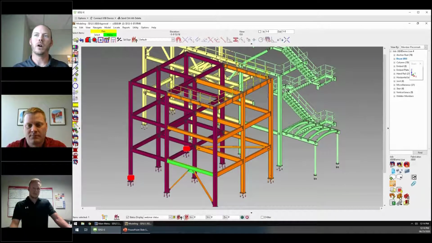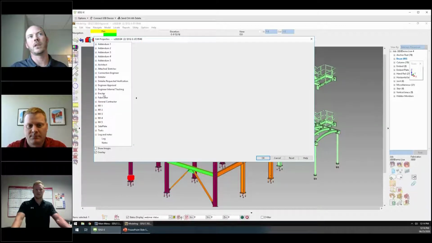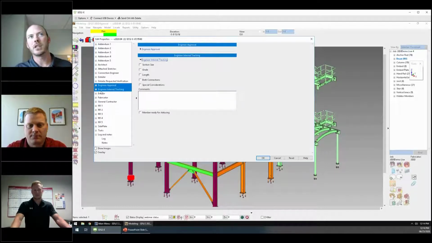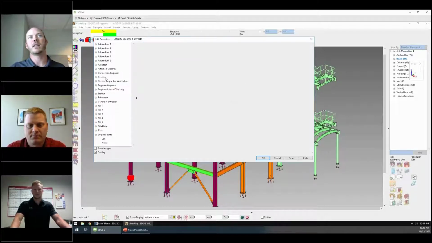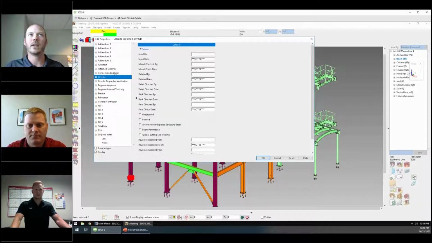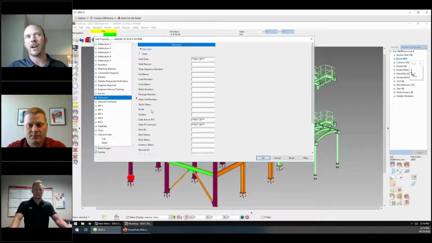I can view all the custom properties in here. As you saw on that screen before, there's tons of information as far as RFIs go, engineer approval, just internal tracking information. Then as we drill down, we've got tons of tags through our custom properties for the detailer, for the fabricator.